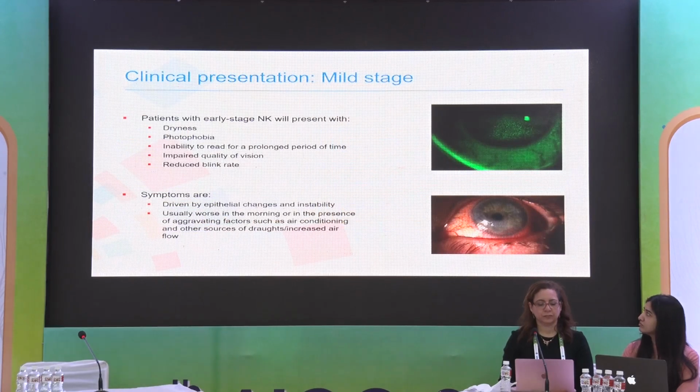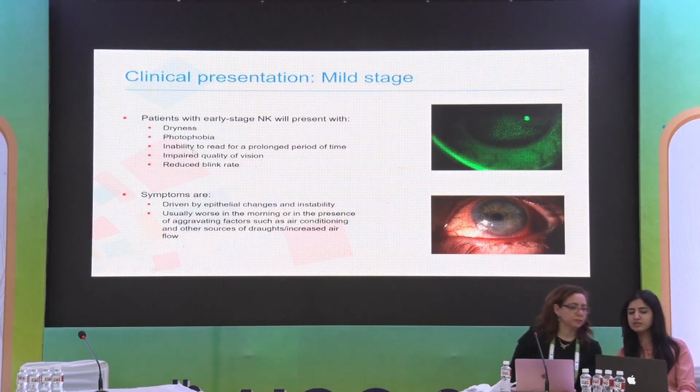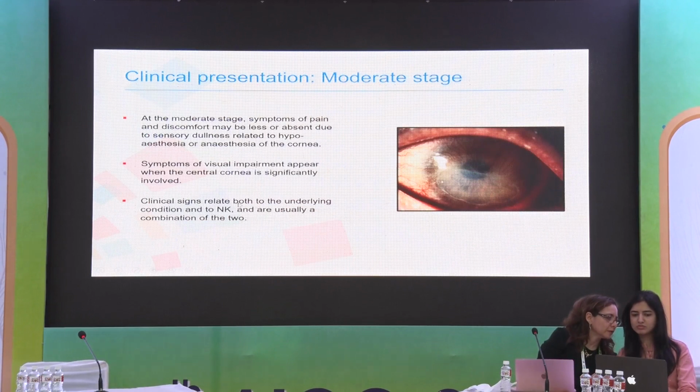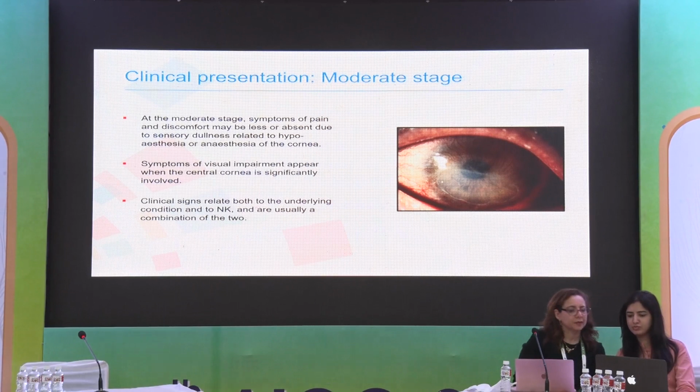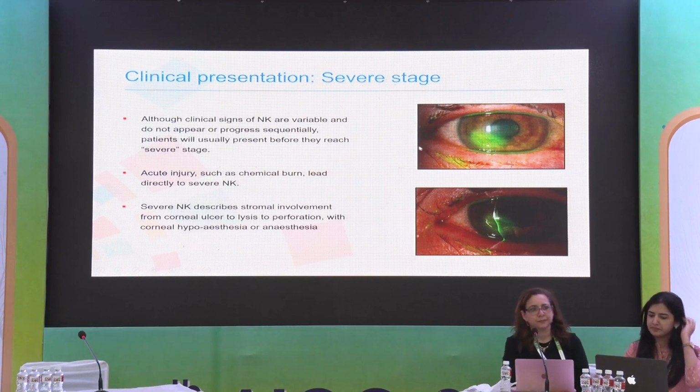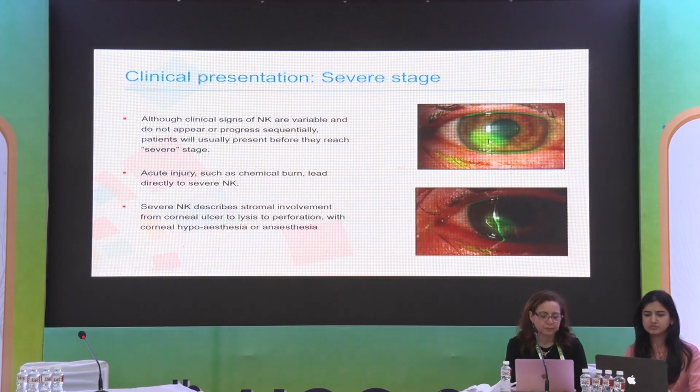Again, just to show, the symptoms can be dryness, photophobia, irritability, a bit of watering sometimes in the early stages, or reduced blink reflex. All these will be in the early stages, and then later on you will find the symptoms become worse. But as the nerve damage increases, the pain becomes less. The patient thinks they're getting better, but they're actually getting worse because there is no sensory input and the pain becomes less. And then you get frank melting of the cornea, as you see in zoster and simplex cases, and then perforation is a big risk. So that is the severe stage of NK.